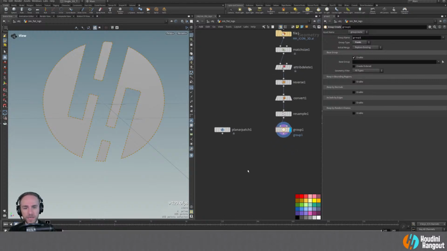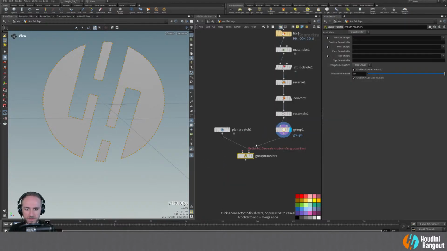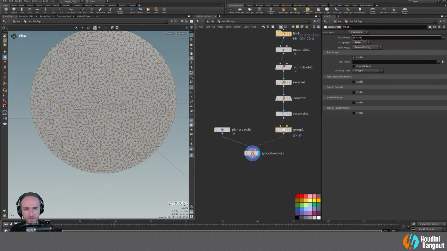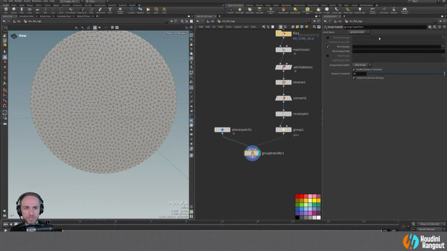And so let's do a group transfer, and I'm just going to shift click both of these, and that was weird. I thought that should work. Let me try that again. Shift. Yeah, I just hit the wrong one. All right, so we're going to transfer those over. So what we need to do is grab just the point groups. You don't need to look at anything else. Make sure that this is points. I'm going to call this group pins, and we're going to transfer this over.